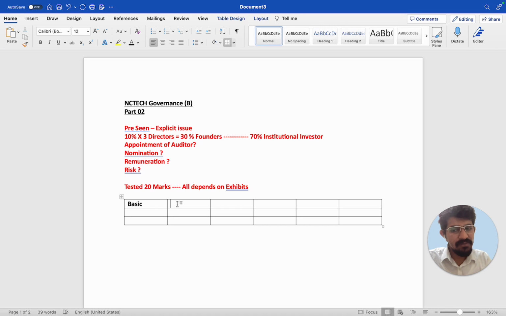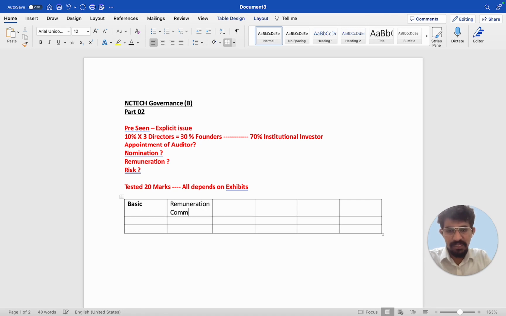After basics, the other factors that we have to effectively consider are the audit committee, or I can go for the remuneration committee first, because remuneration is the salary packages you pay to the employees. That is one more factor you have to be very vigilant about. And the audit committee is also a very important thing. And then the other thing to keep in mind is the risk committee. And nomination, I can just keep aside.